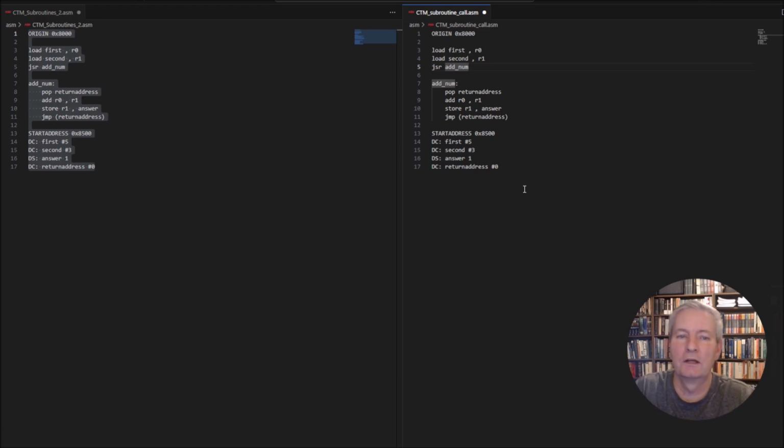Now in this instance, the print character and the get character is going to be held in an area of the ROM which we call the BIOS. That's the basic I/O system. So we want to be able to save the actual subroutines in the ROM, and we want to have the calling function in the RAM. And that's why we've split it up like this. So let's say, for instance, we're going to start off here with the calling function. It doesn't matter where we start it in memory. We're going to start it as usual in 0x8000.